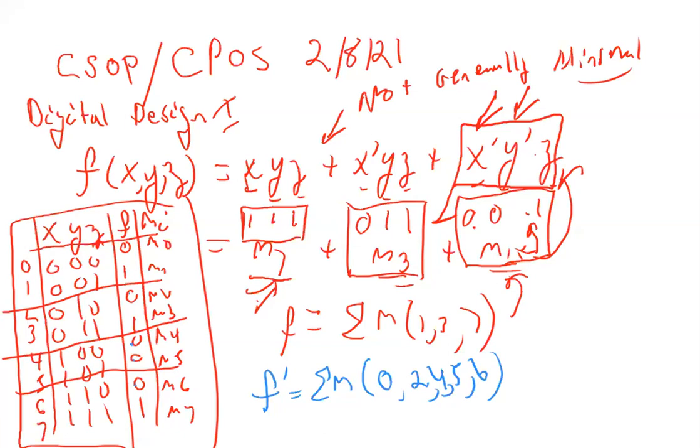I had a quick question. Yeah, sorry, sure. Professor, so in the initial function that we wrote, how come there's no z prime? Like, didn't you say that for the canonical sum of products that there has to be a representation of each type, or is that not necessarily true? Yeah, you don't need to have every complement and every non-complement in every expression, but you do need to have the variable x, y, and z in every product term, either in its inverted or non-inverted form. Okay, thank you. Yeah. Any other questions?